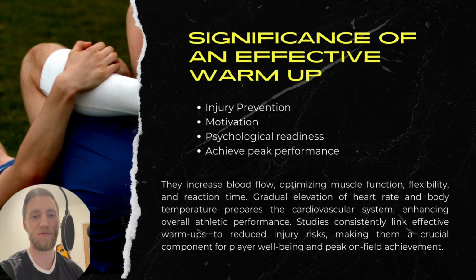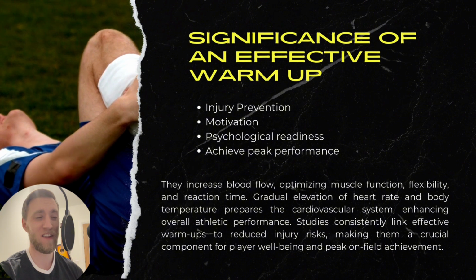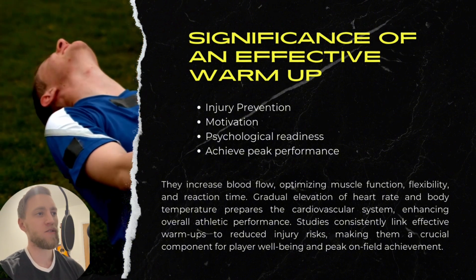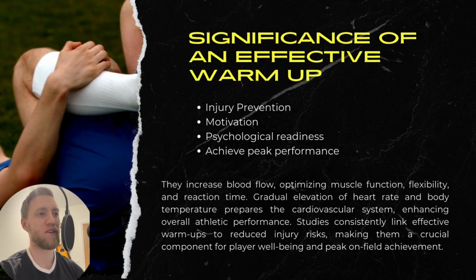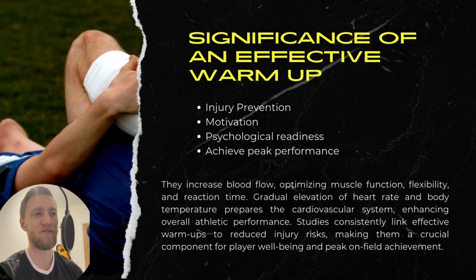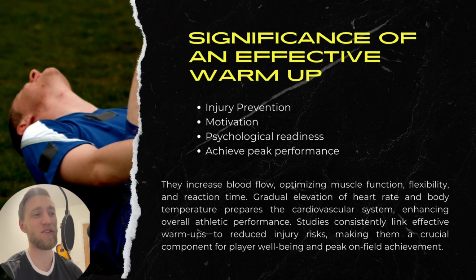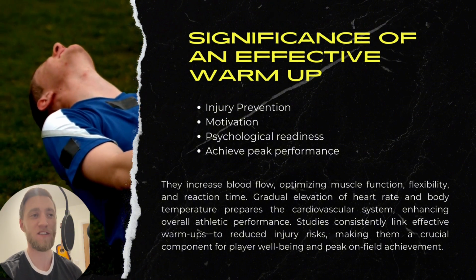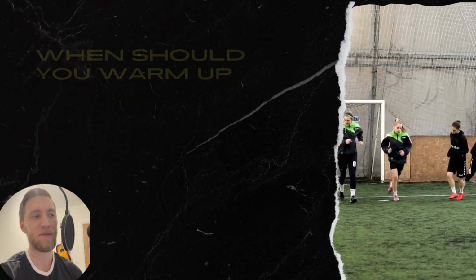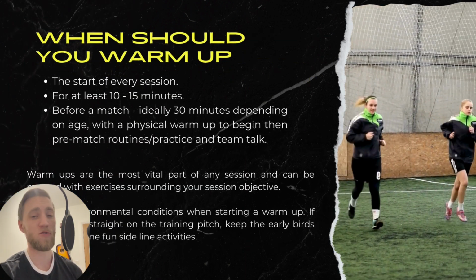Don't just expect them to roll out of bed, throw some breakfast down their neck and jump on the pitch and perform. They need to warm up, their bodies need to adapt and get ready and build up, ready to play. So warm-ups, you can see there, increase blood flow, optimising muscle function, flexibility and reaction time. Gradual elevation of heart rate and body temperature prepares the cardiovascular system, enhancing overall athletic performance. Studies consistently link effective warm-ups to reduced injury risks, making them a crucial component for player well-being and peak on-field performance.